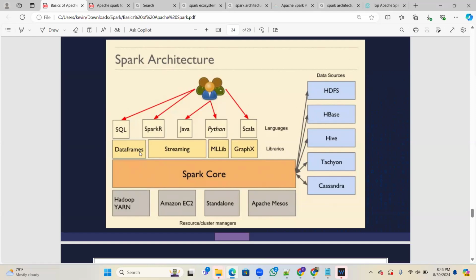Okay, this data frames can be formed with SQL. Just like in Python we have libraries, in Spark also we have libraries. Let's say you are using Apache Streaming.